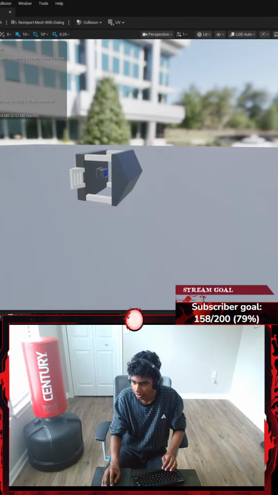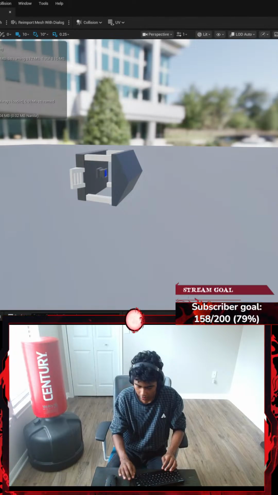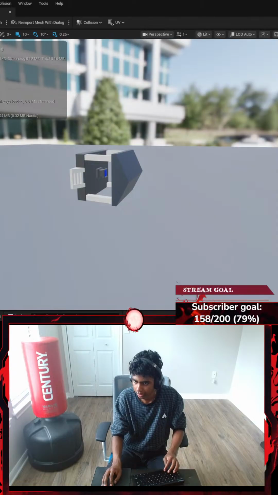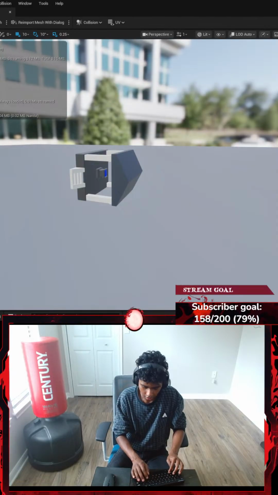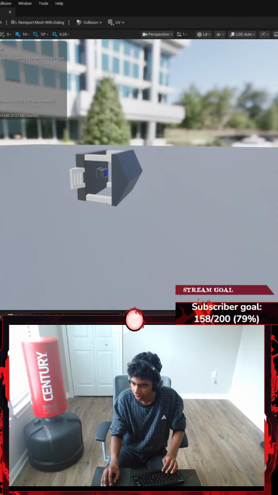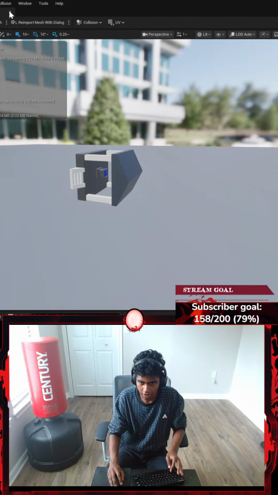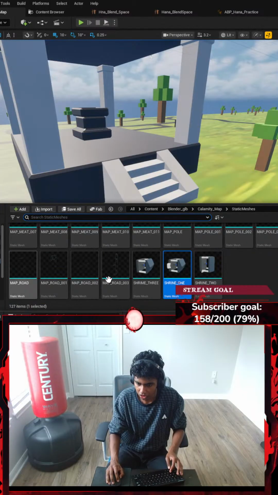Wow. So this is gonna be simple. Collision complexity. This is gonna be shrine 1. Okay. And then let's just go with my regular shrine.